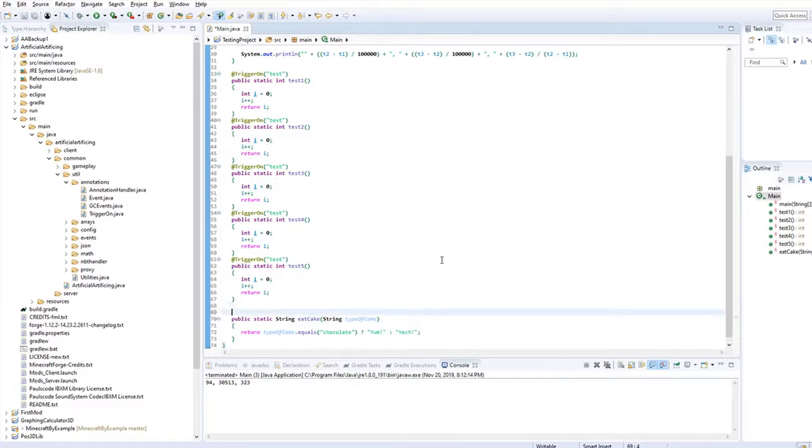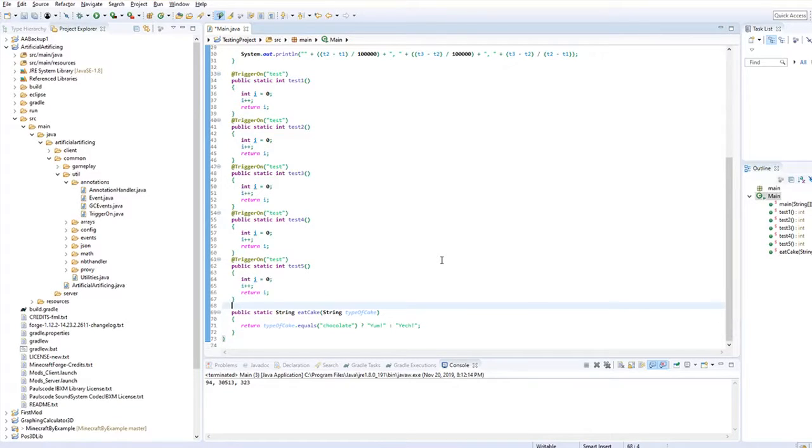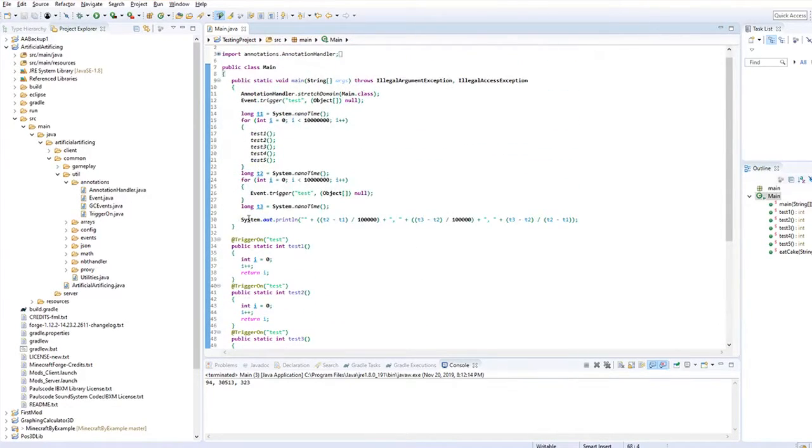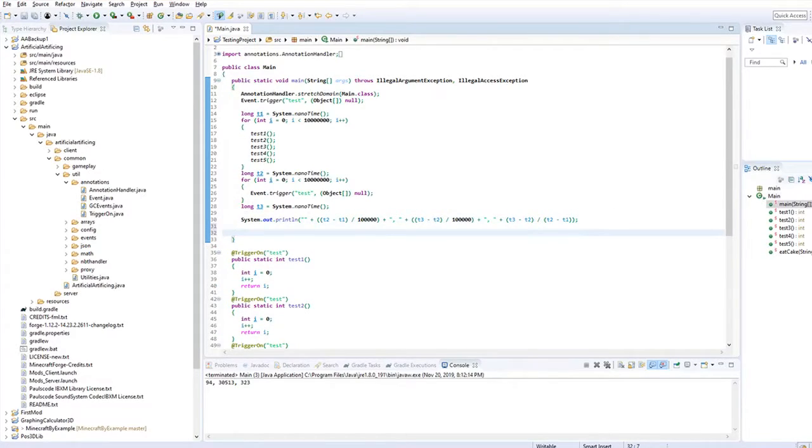And now we will have that trigger on an event that we're going to send out right here. So let's say event.trigger, and we will pass in eat cake. And we will give it no arguments. Or actually, we do need to give it an argument, right? We need to say chocolate.